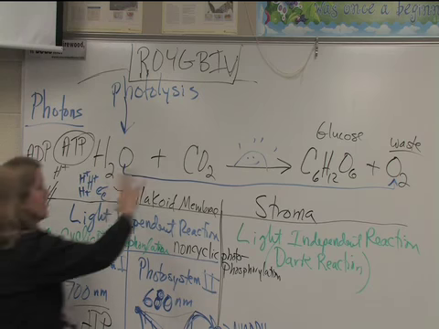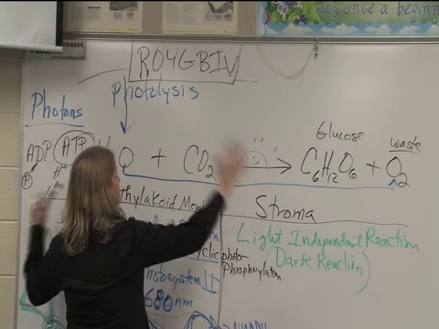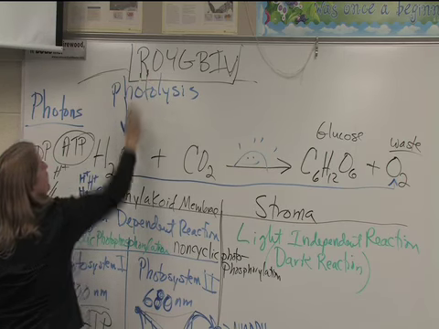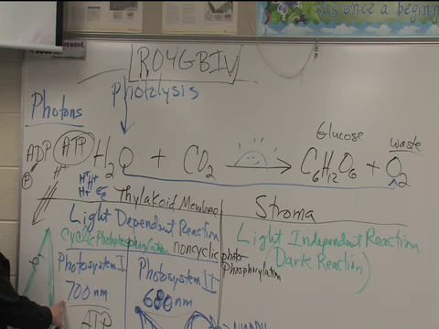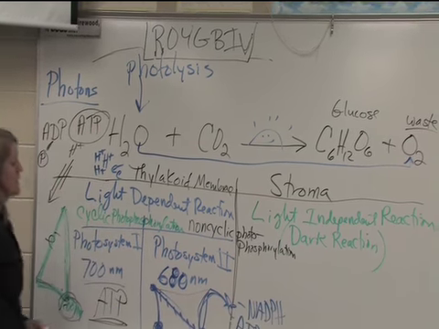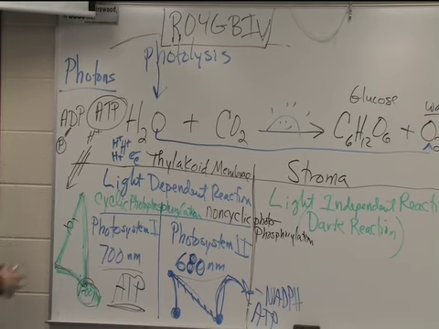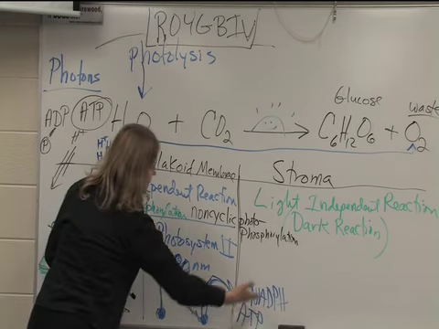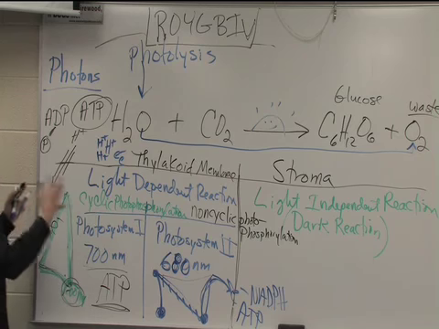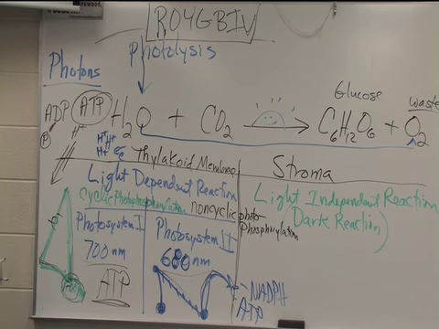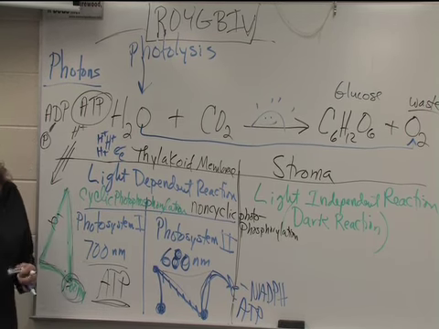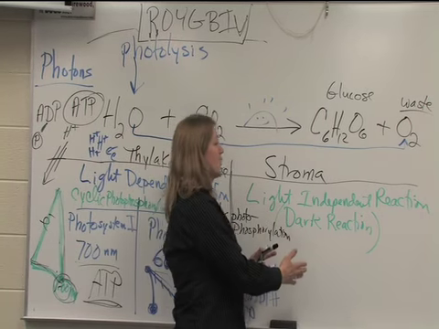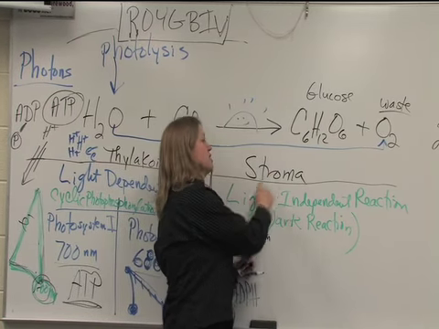And of all of the insolation from the sun, everything that's coming down, we're only using in photosynthesis these two wavelengths of red light, 700 nanometer and 680 nanometer. So this is now, the sun's been out, we've been building up these products here from the first half of photosynthesis, but we haven't seen any sugar being made yet or any glucose being made yet. That happens during the dark reaction or the light independent reaction out in the stroma.